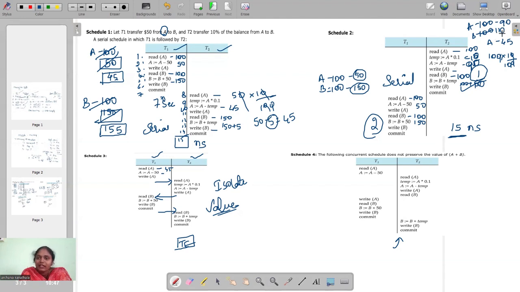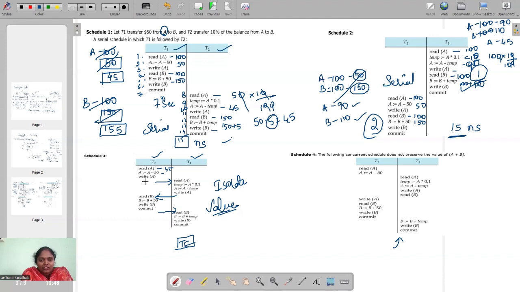And upon this data value, now the T1 transaction will take place. So A is taken as 90 and B is taken as 110. According to this, these set of transactions will take place. So with respect to schedule 1, if T1 has taken first, these are the values. And if T2 has taken second, then this is how the values are going to be reflected. And in schedule 2, if T2 has started first, these are the values for A and B variables. And later T1 has acted upon it, then the values are further changed according to this requirement.